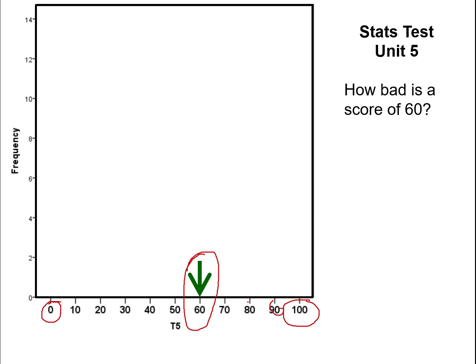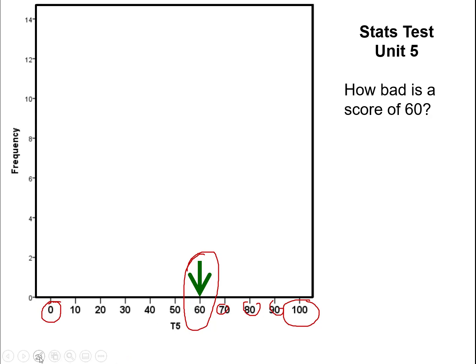Now, oftentimes courses are graded so that we say a 90% is an A, an 80% is a B, and a 70% is a C, which is just an arbitrary way of grading things. I don't often use that. But if we did it that way, we'd say, well, a score of 60, that would be more like a D, right between maybe a D and an F. So we'd say, well, that looks like kind of a low score. That looks pretty bad based on that grading scale.